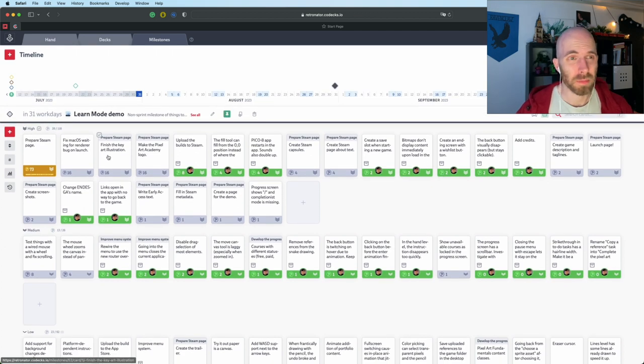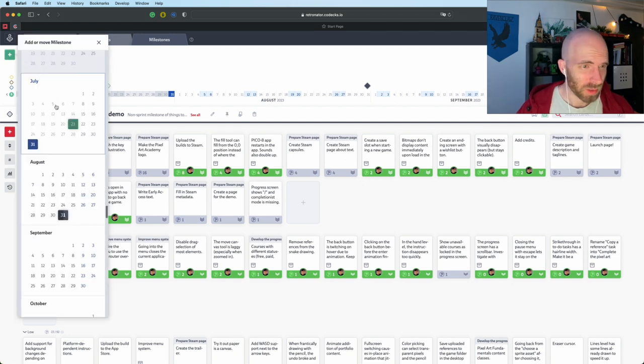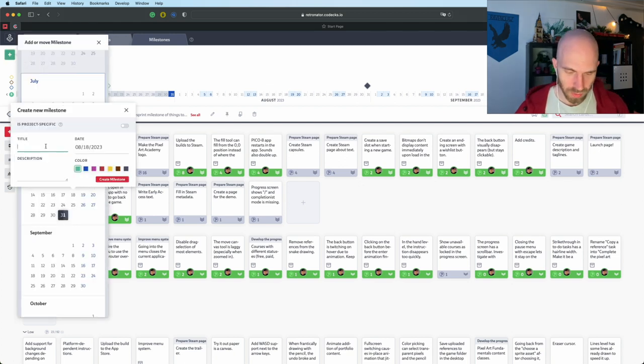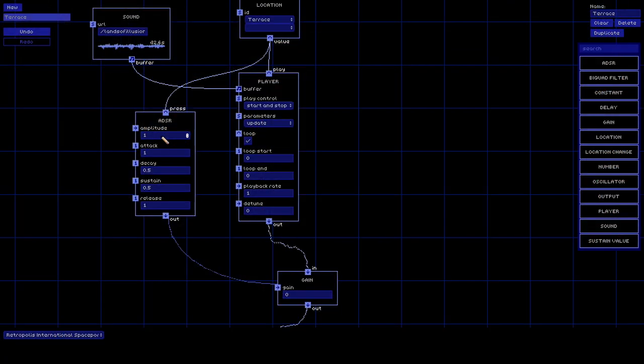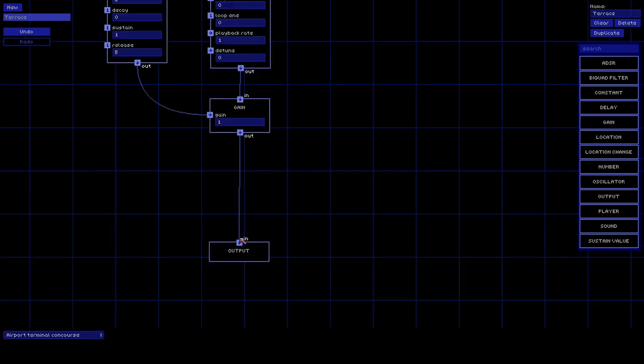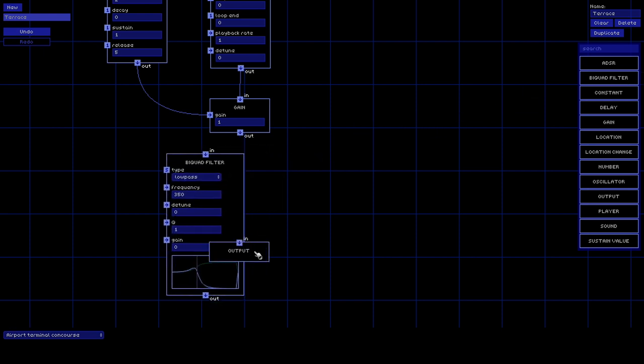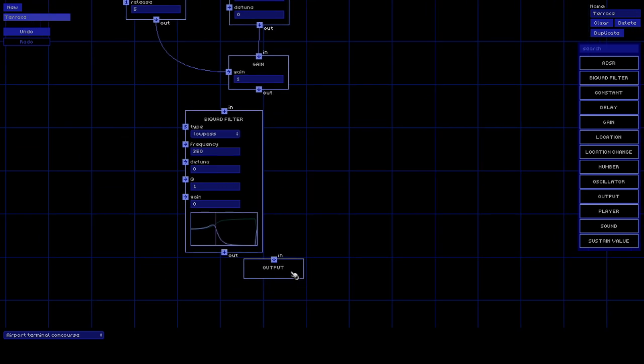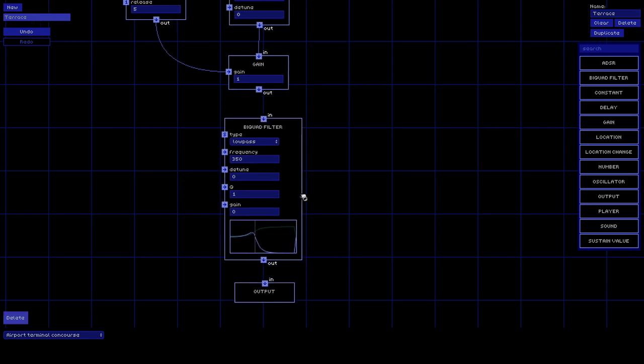But today we will be creating a new sprint that starts today. Let's add a milestone to the timeline. The topic of this sprint will be audio. So I have 2 weeks to fix up my audio editor. I have an internal audio engine that I've already built in the past, but I need to make sure that it's going to support all the ideas I have for the soundscape, for the environment, ambient sounds, and some music. So let's jump ahead in time to the mid-sprint update.